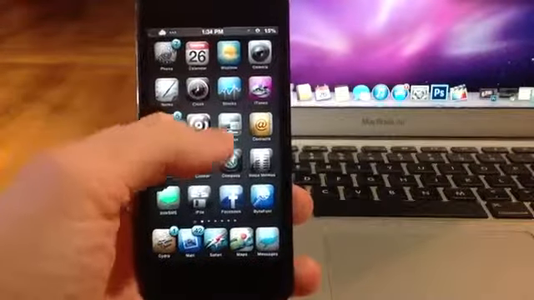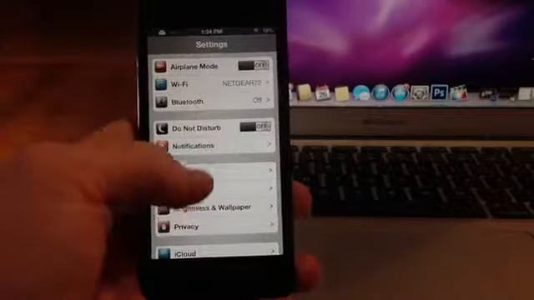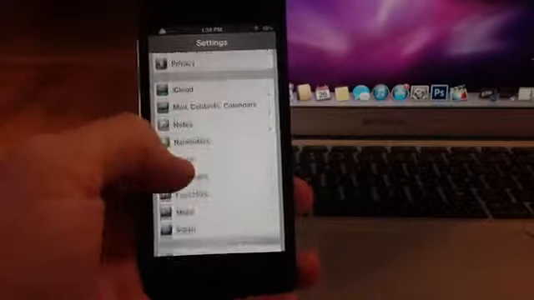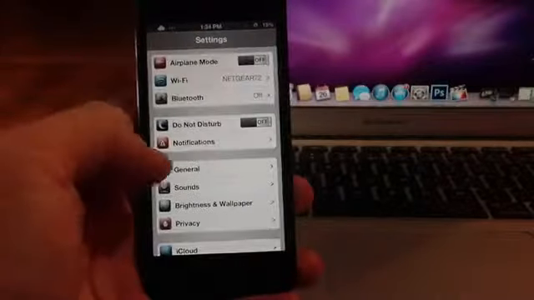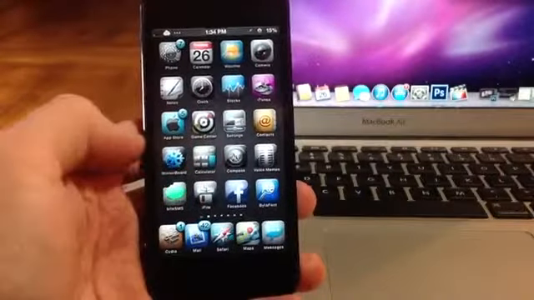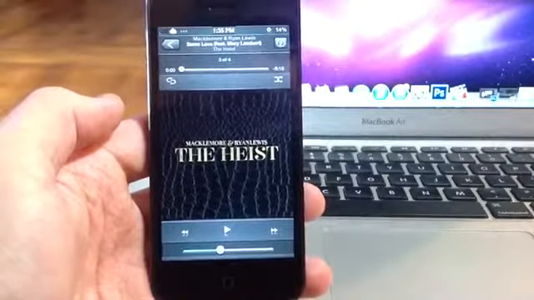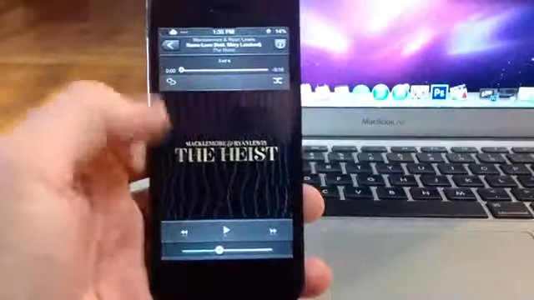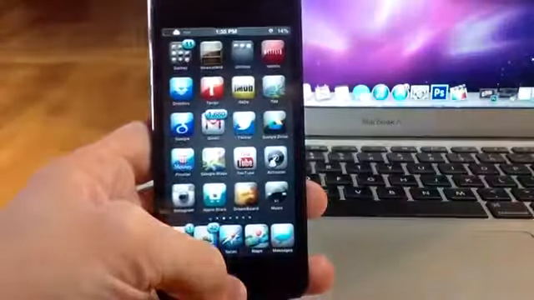it looks really nice. If we go into the settings here, you can check out the icons. They all have that same metallic look, and it pretty much did all of the icons in the settings, as well as giving that metallic look to the toggles here. Another thing that it changed is the music app. Let me see if I can, there it is. And as you can see here, they have changed the theme of the controls, which looks really nice. So I mean, it's definitely another little perk that you get when downloading this theme.